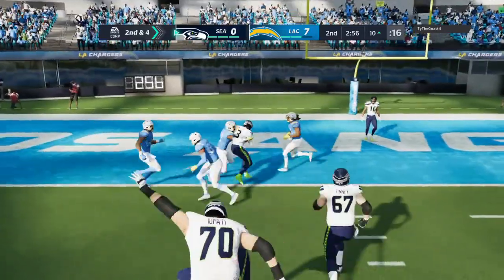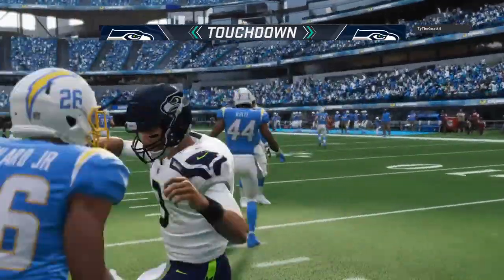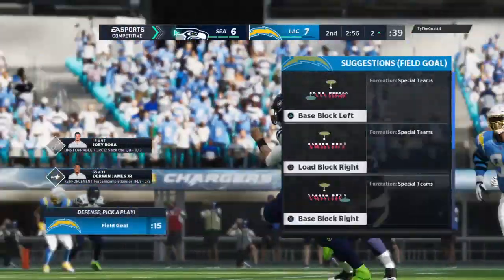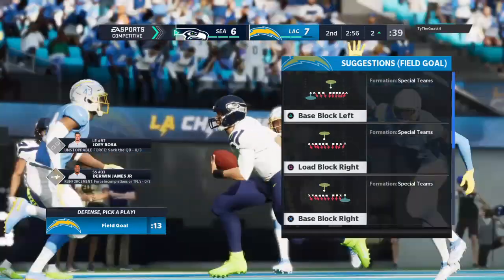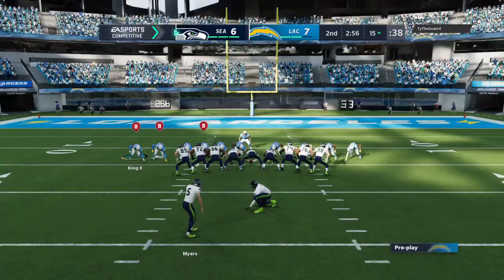Stepping up, he'll try touchdown, Seahawks. Not the first time on this drive we saw him take matters into his own hands, and this time he finishes things off with a touchdown run. You're not going to be happy with me, but I think he took matters into his own feet, didn't he?